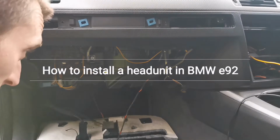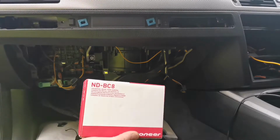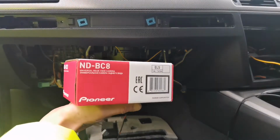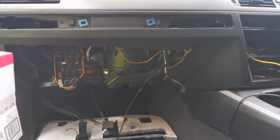Right, I had to think about it before I actually go ahead and cable tie all that. I am installing a reverse camera in here as well. So this is the reverse camera, Pioneer one as well, and I might as well get the wires in straight away so I don't have to take all this apart.